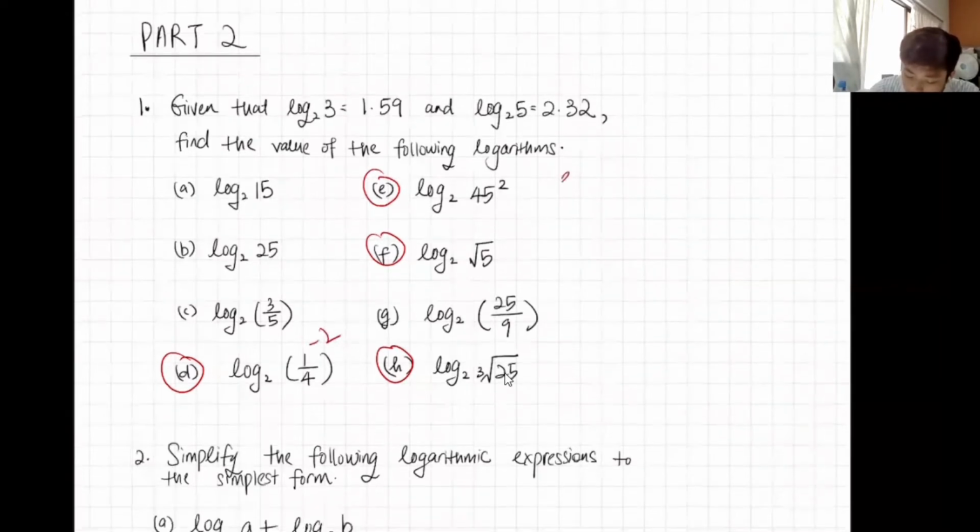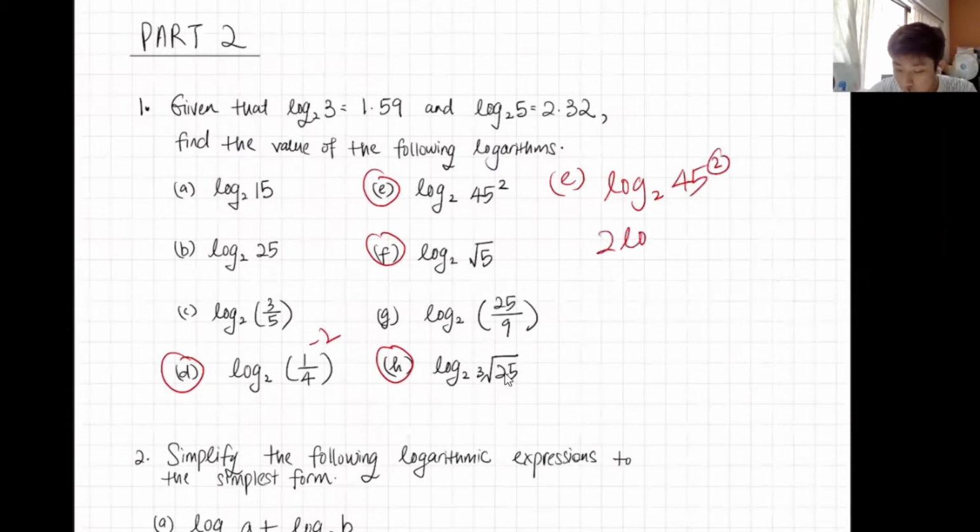Question E. Okay, question E you have to use these, okay? How are you going to express? Normally when you see this kind of question, remember the method, the technique. Tell yourself, this is a type of question. You remember I told you, try to know how many types of question, and each type of it, you must know the working. Be able to visualize everything from top to bottom clearly. All right? So what I'll do, log of 45 squared. This 2, normally throw it in front first. When you're solving question like this, throw it in front first. You have 2 log 45.